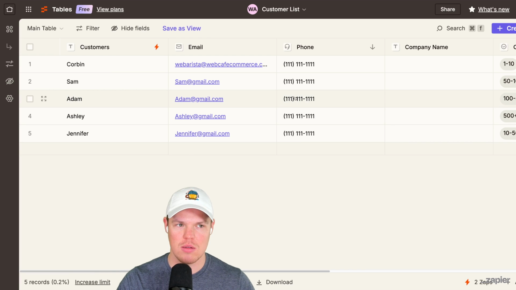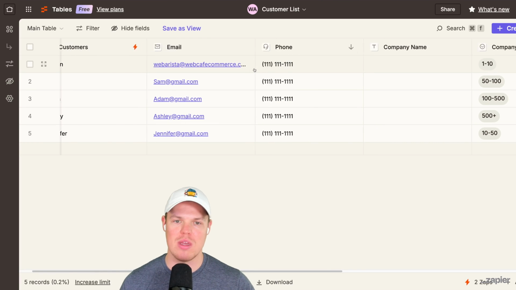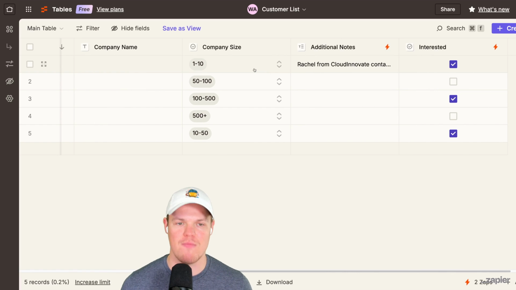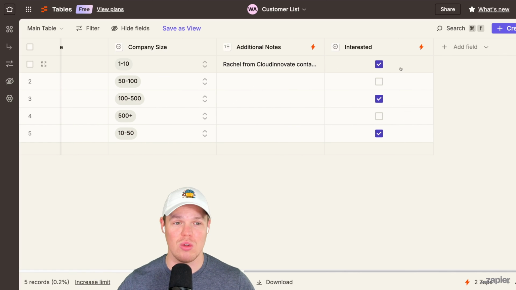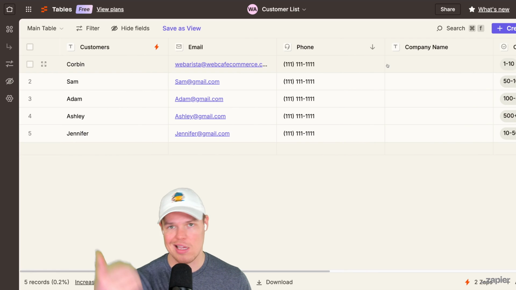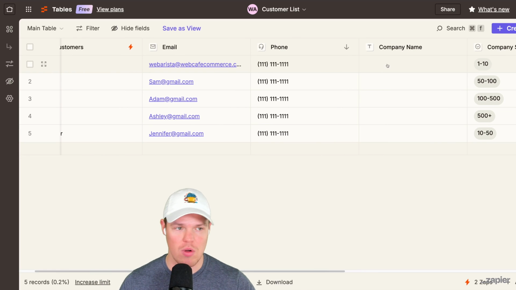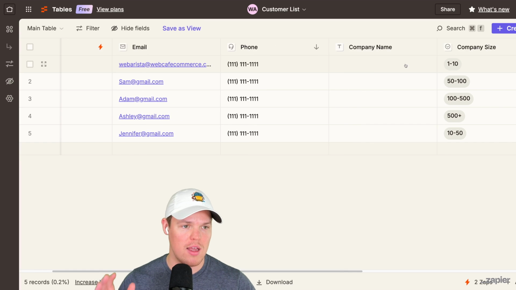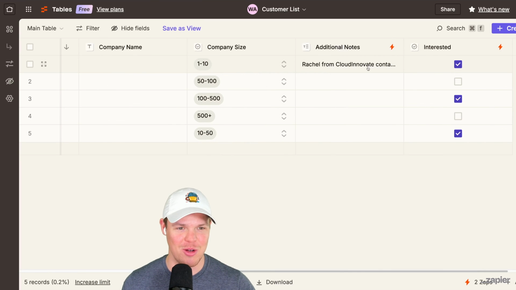There's data, maybe a base, who knows? The idea though is that we can set up columns here for very specific variables. And what's really cool, and what I've shown in videos, is our ability to set up an automation within the table itself. Now, the idea here is that let's say we have a form here that's taking in data. So, cool. Nice phone number, 111111111. Company size 1 to 10, and additional notes. We're like, okay, this is cool.